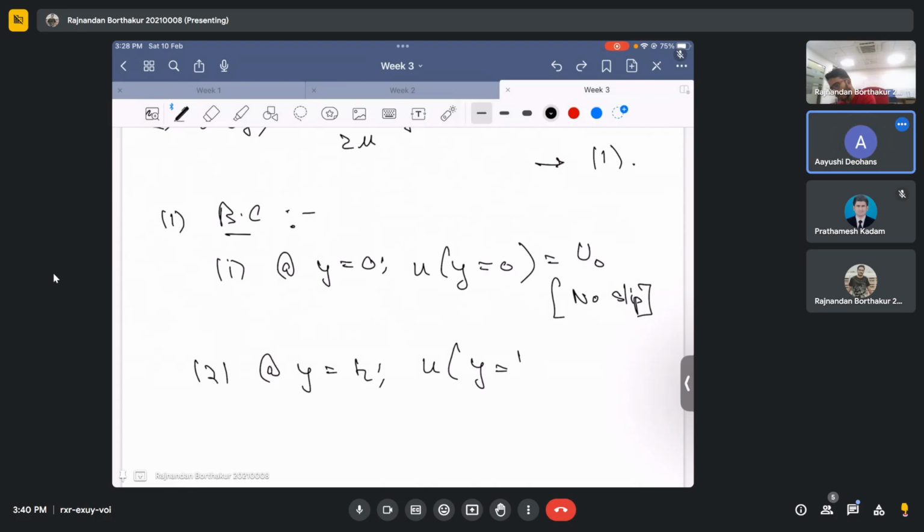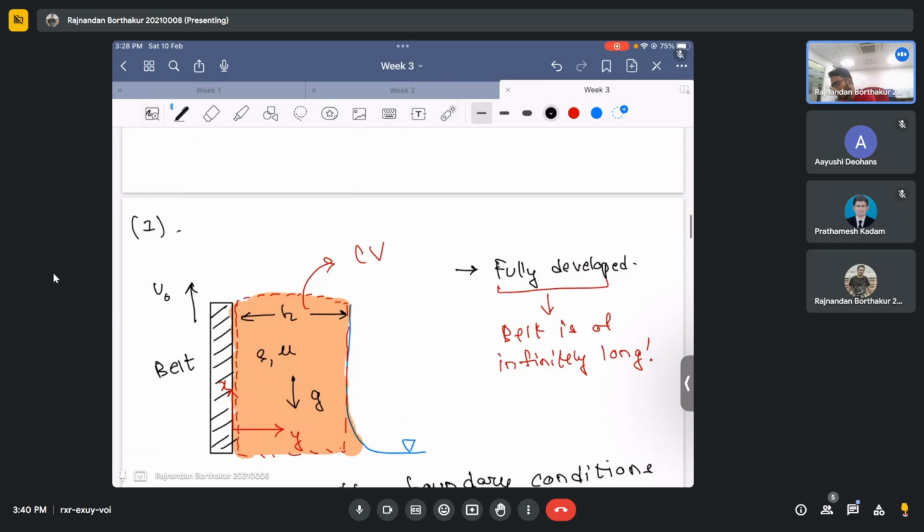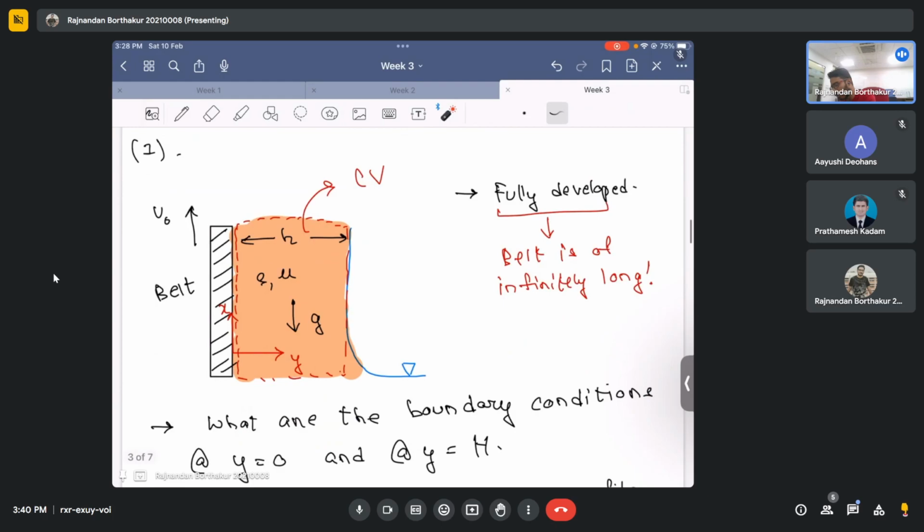That is 0. Why? That is because it's the very nature of the fluid that near the belt, since the belt is moving, the fluid will basically move with the velocity u naught. And there are no other forces being exerted on the fluid apart from gravity. So in the far field, when you are moving far away from the belt, the fluid obviously has to come to rest. Again, this is by the nature of the fluid that is moving and the action of the belt which is acting on the fluid.